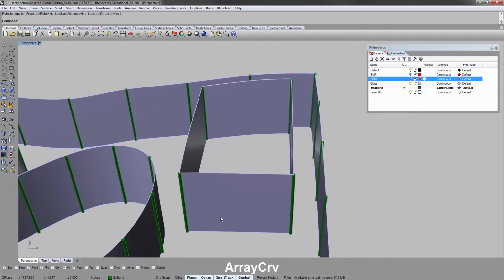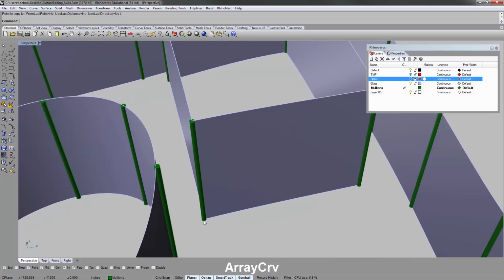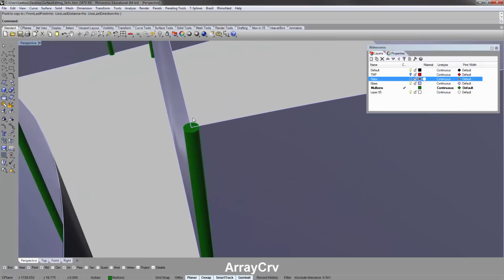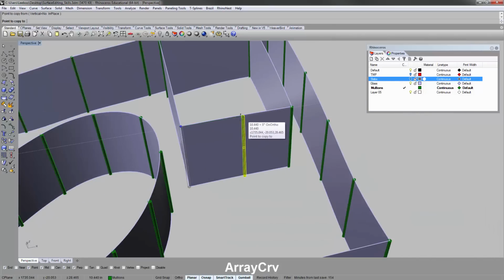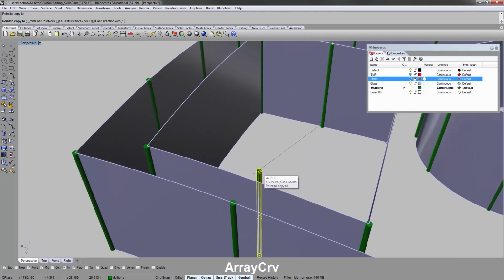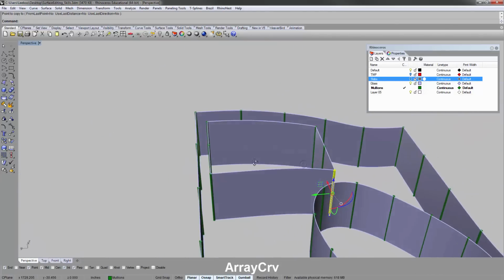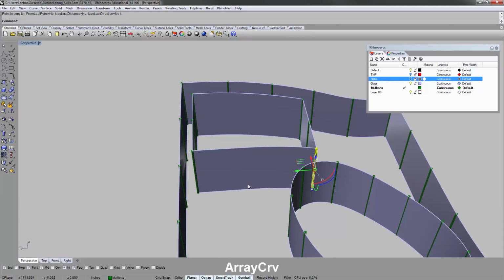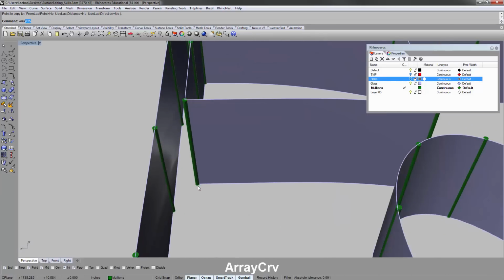And there's probably one in the middle here. So I'll place one at the midpoint of both of these ends. And this is probably 2 or 3, so I'll do the ArrayCrv.